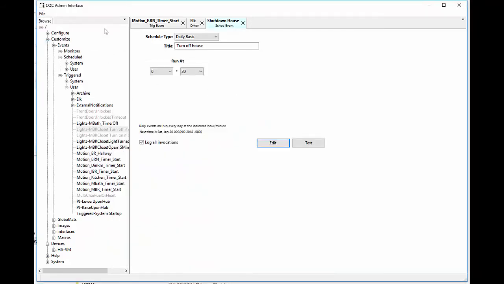Let me save that. And I'll be honest with you, probably as soon as this video ends, I'm going to include this in some of my more complicated rules as well. That's too much for this, since I bet many of y'all don't use CQC. But you probably should if you want to have a real home automation engine.